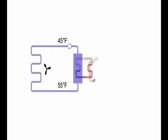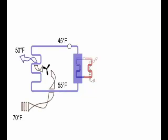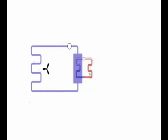The air handling unit then blows air across coils of chilled water rather than coils of chilled coolant as we saw in previous examples, thereby cooling 70-degree return air to 50 degrees for distribution through ducts. The chilled water and coolant never touch or mix. They just exchange heat. To picture this, you might imagine a closed-loop pipe of coolant moving through a barrel of water, which is part of a separate closed loop.